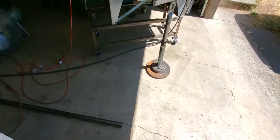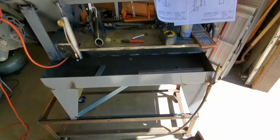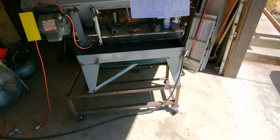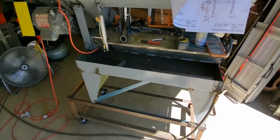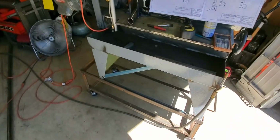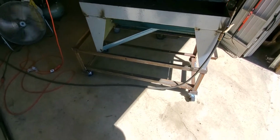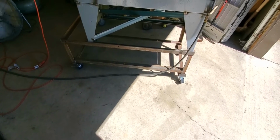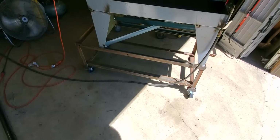Doing some handrails from my mom's house, and the saw is working great. You can see I built a stand for it because this top surface here, the table, only sat about 2 foot off the ground. I'm 6'3", so I didn't want to bend over the whole time using this saw. So I built a quick little stand for it. Some wheels, locking wheels on it. Works out pretty good. It's a little heavy for those wheels, I think, but it'll survive for a while. So I can get some bigger wheels.